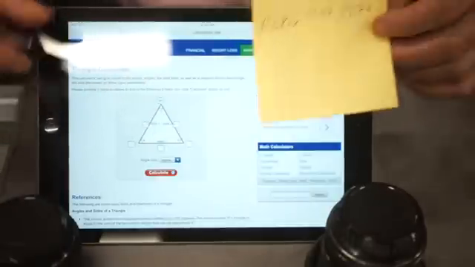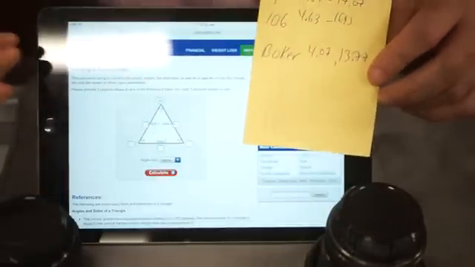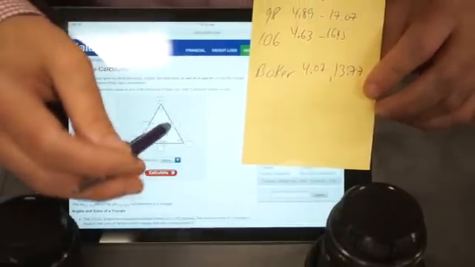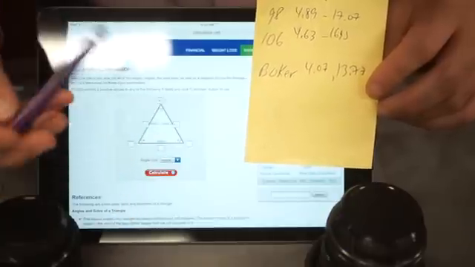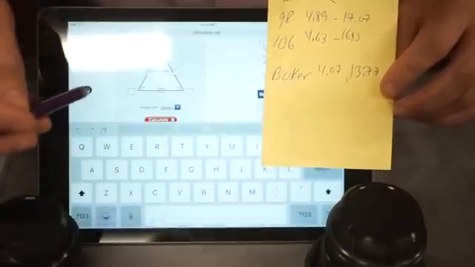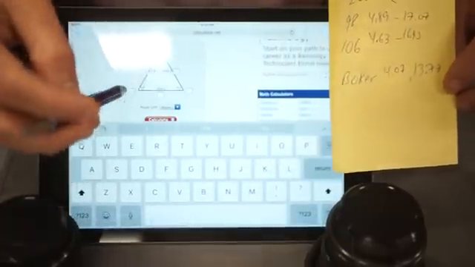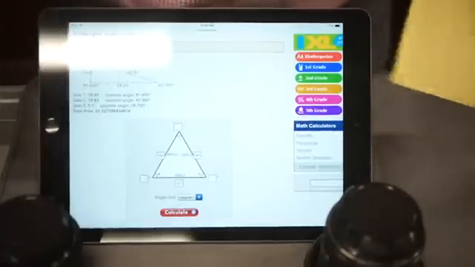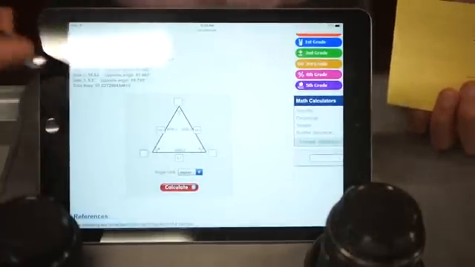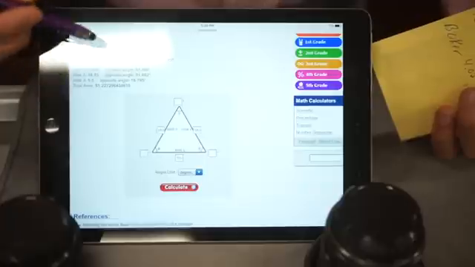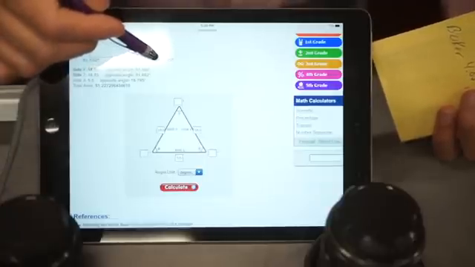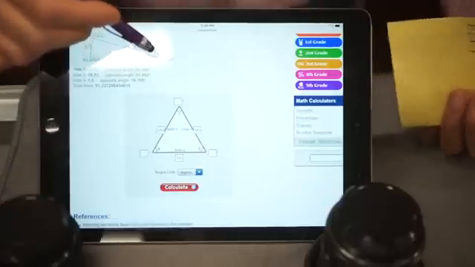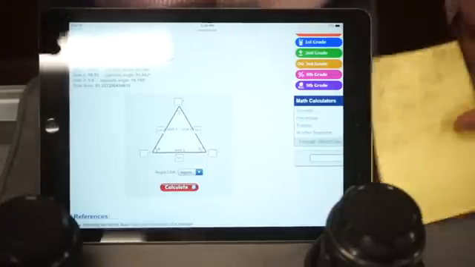So, can we see that? We got my little chicken scratch here. We got to plug in something for this and this and this. And then we push calculate and it's going to give us that part. I re-remembered what I had misremembered. We got 18.83, 18.83, 5.5. So, that one is at 16.795. Pretty healthy. Right in the wheelhouse.